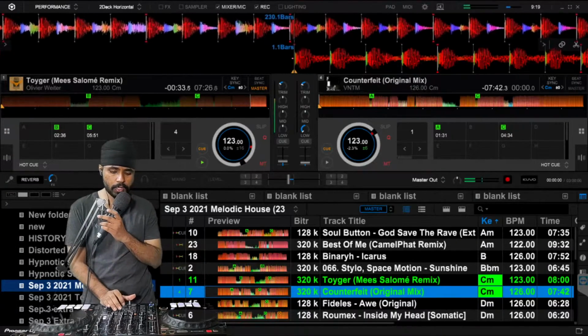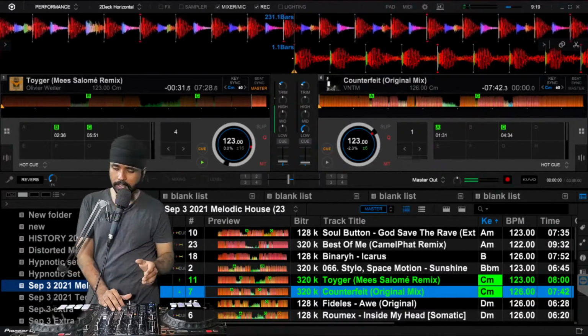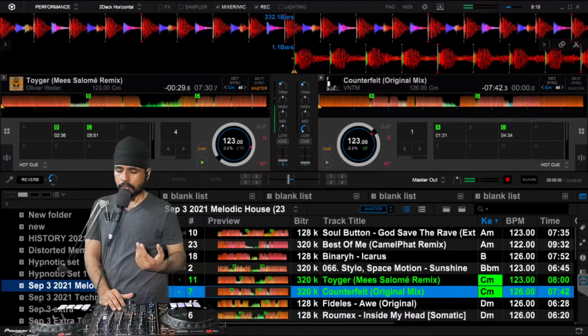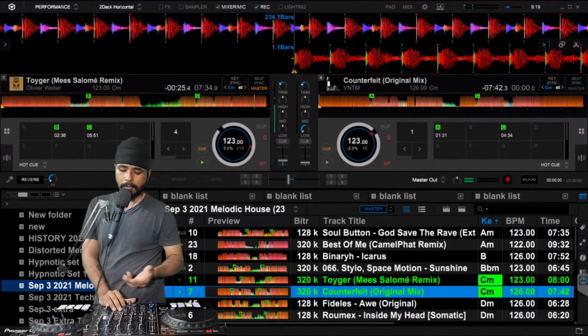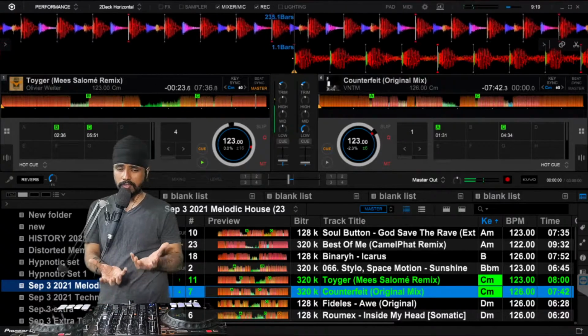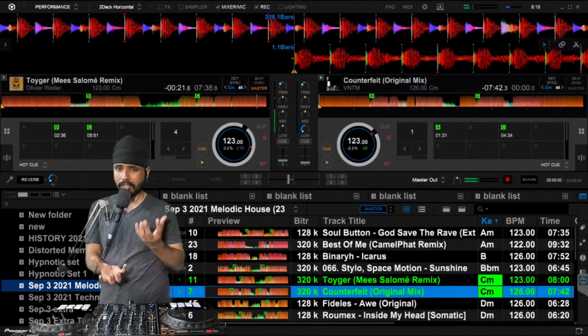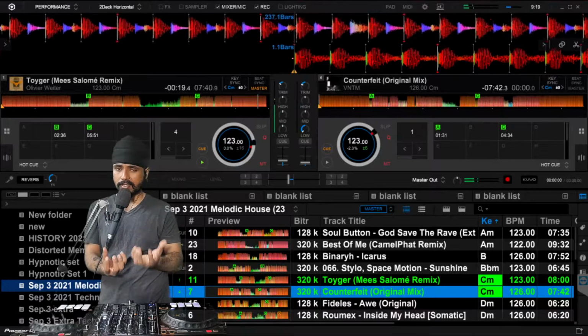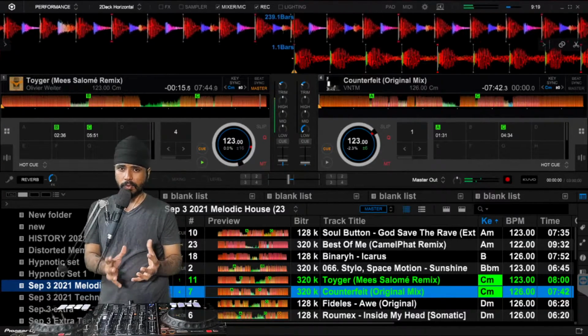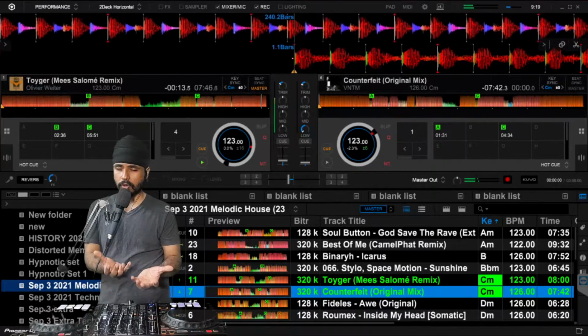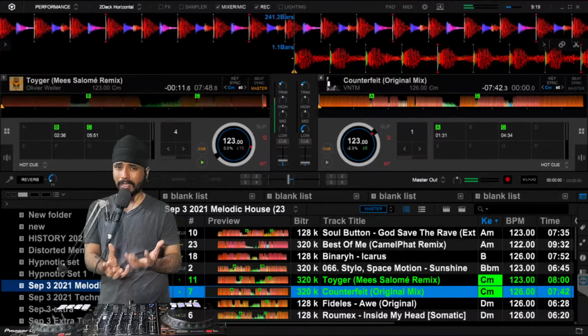So how do you do that? Again, first we cut the low of the song which you're bringing in, so that it doesn't interfere with the low frequencies of the song which is playing out. Low end of the song is very important. That is where your bass is, where your kicks are, and the bass line or the sub. That should not clash with the other song's sub. When those two subs or the two low frequencies clash, your mix is going to get muddy.